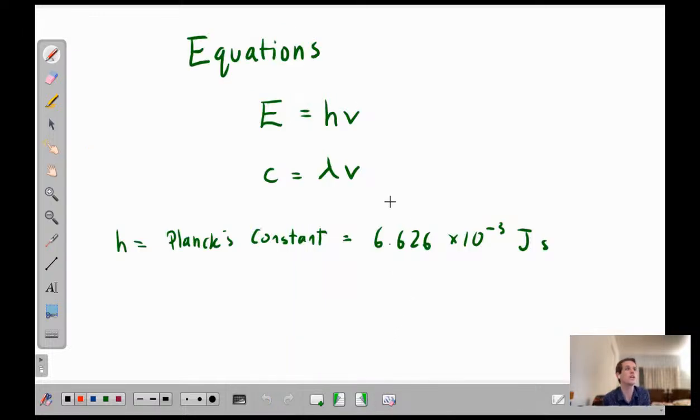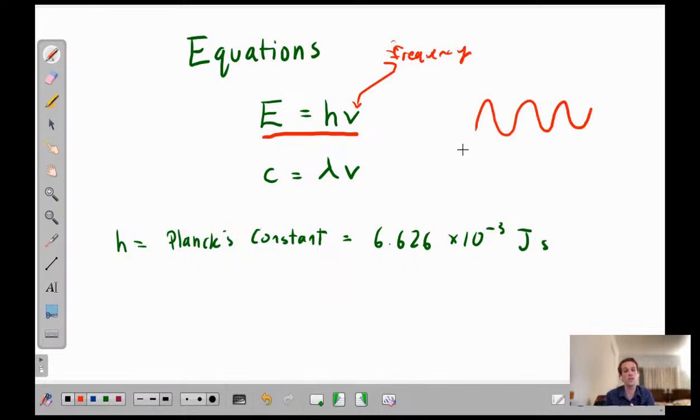All right, so the big equations that you want to know in order to solve questions related to this are these right here. The energy of a photon. A photon is one little packet of light. I know we say, isn't light a wave? Let's not get into the whole wave-particle duality, but it means a little particle of light. Light can be described as a particle. Energy equals Planck's constant times frequency. Again, frequency is how often the wave is going through its cycle of up, down, up, down. There's another connection, which is c, the speed of light.